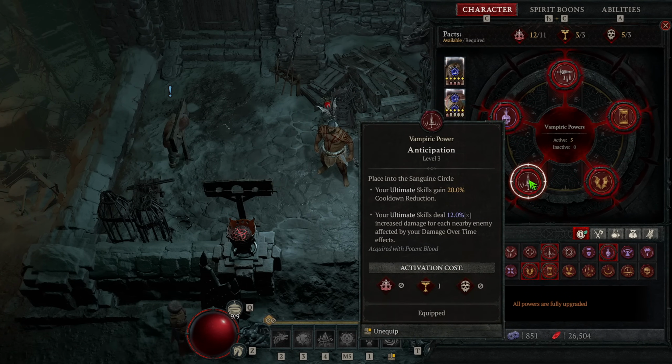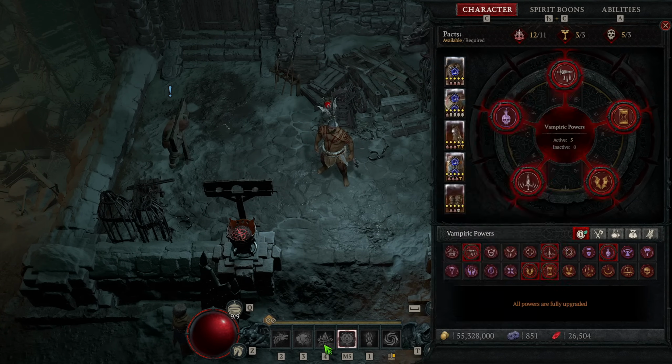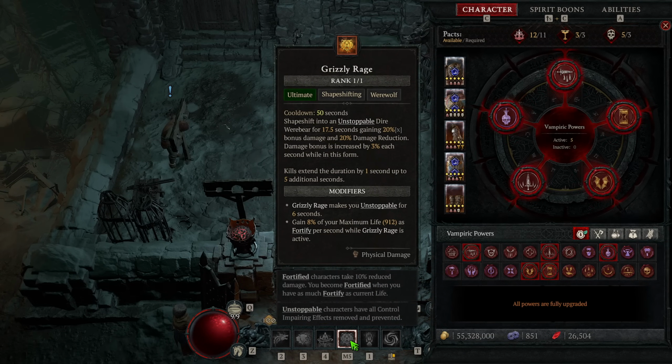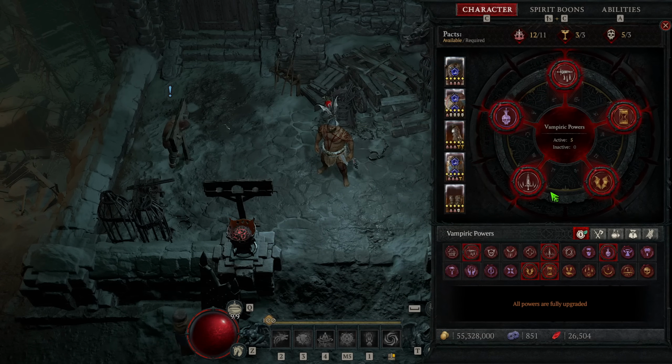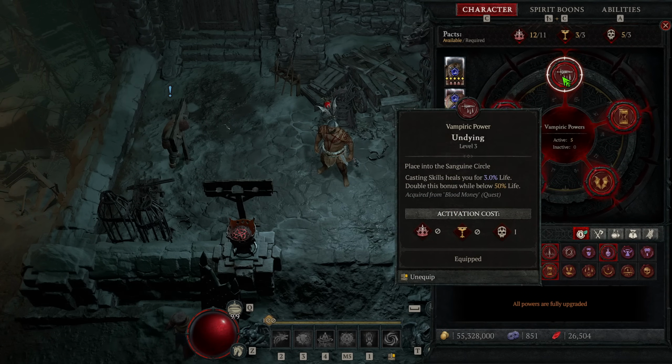Then for our other powers, we have Anticipation, reduces our ultimate cooldown by 20%. That's all we really want it for. We have Metamorphosis. When you evade, you become unstoppable for 4 seconds, and moving through enemies with this evade does some damage and inflicts Vampiric Curse. The main reason we're using this is because the only unstoppable in this build was you would get unstoppable for 6 seconds when using Grizzly Rage, so being stunned or being CC'd was an issue, but now with this, we basically have unlimited unstoppable.